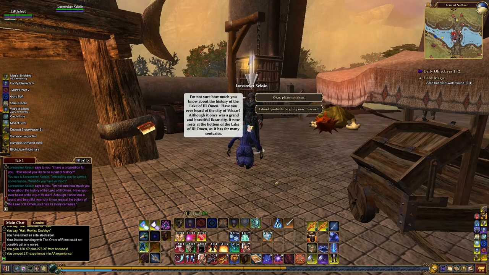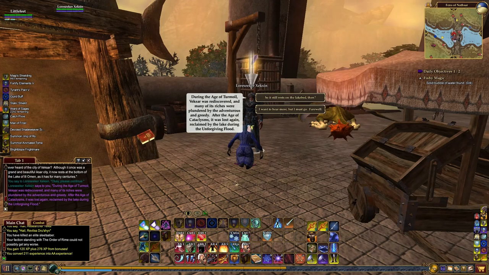Well, I'm not sure how much you know about the history of Lake of Ill Omen. Have you ever heard of the city of Vexar? Although it once was a grand and beautiful Ixar city, it now rests at the bottom of the Lake of Ill Omen, as it has for many centuries. Oh, okay. Continue. During the Age of Turmoil, Vexar was rediscovered, and many of its riches were plundered by the adventurous and greedy. After the Age of Cataclysms, it was lost again, reclaimed by the lake during the unforgiving flood.